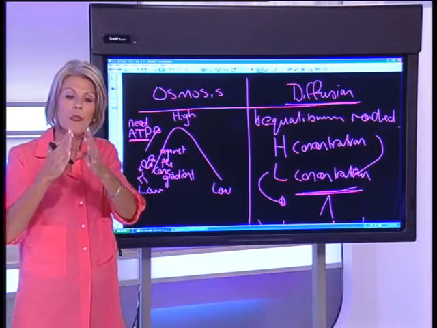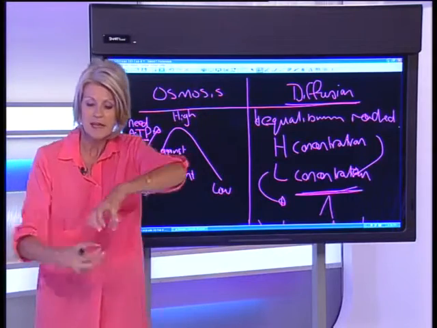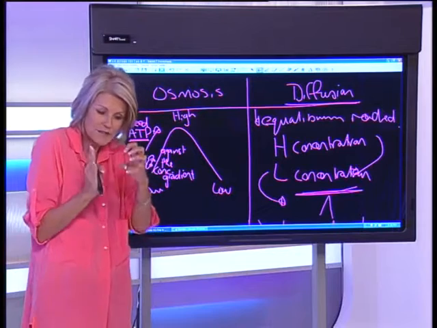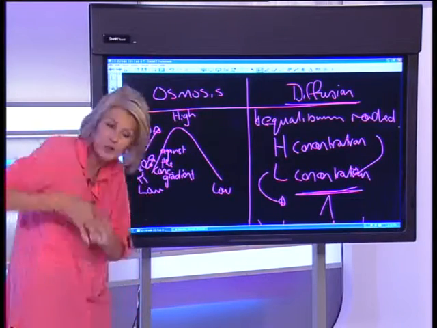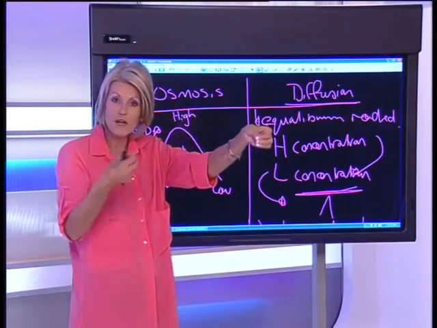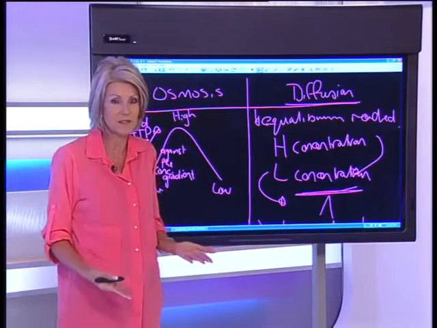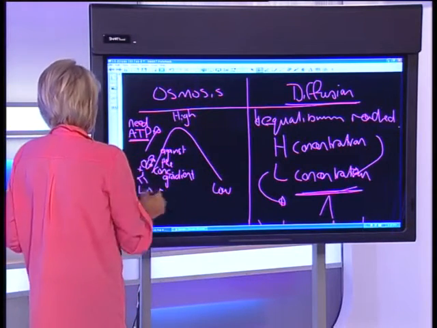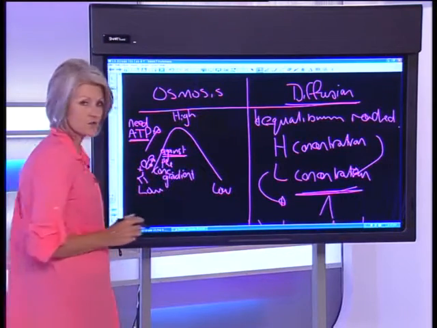Okay, so you have the adenosine plus the 2 phosphates. It goes to where energy is being made, and the energy is used to combine that little phosphate onto the adenosine, the 3rd phosphate onto the adenosine. And it scoots off to where energy is needed. When it gets there, that phosphate breaks off, it breaks free, and that energy then goes to wherever it's needed. You must know that. All right, so we need ATP when we go from a low to a high, because you're going against the concentration gradient.